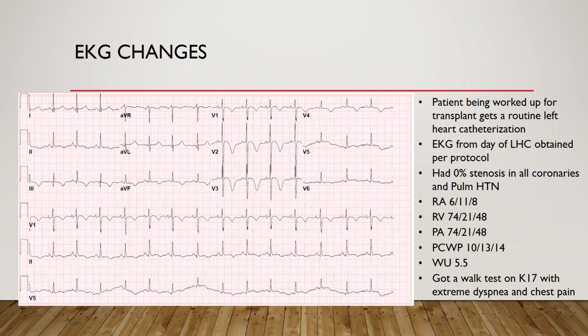So you could see that they start having some pretty significant T-wave inversions in the anterior leads and in the inferior leads. And this person obviously didn't have an MI because they just had a cath like 2 days ago and they had absolutely no stenosis. And their tropes were normal and their echo was normal.